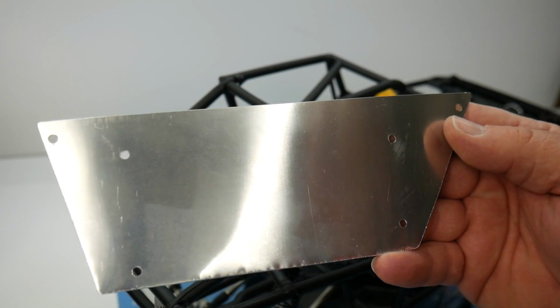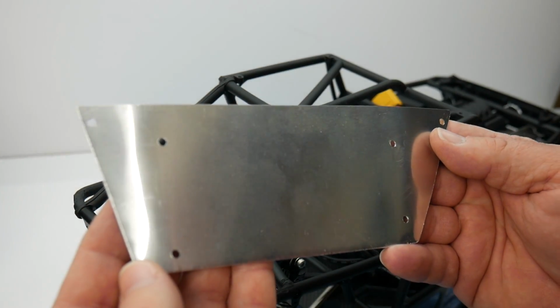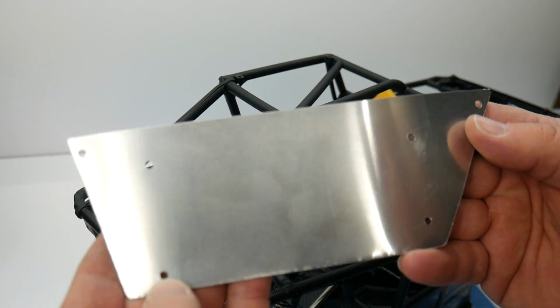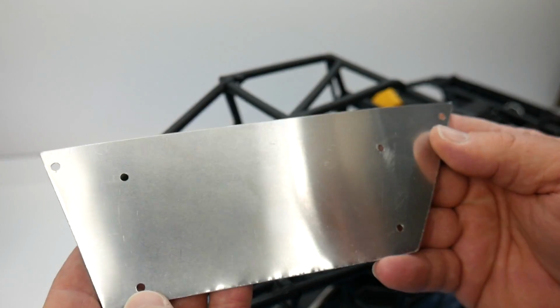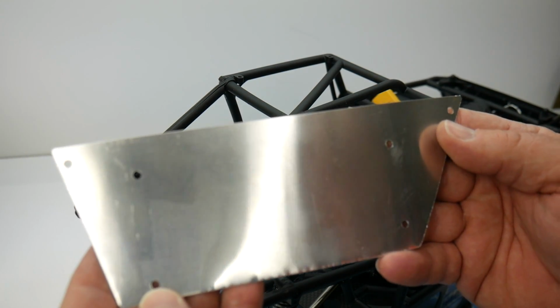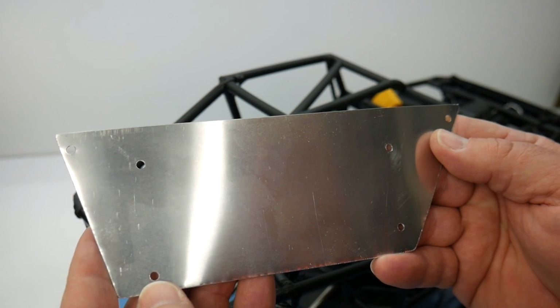All right, so I have all of the holes cut. I do like to make the holes a little bit bigger than normal, so a little bit bigger than a 3mm screw, and that way the screws are able to go straight in and you have a little bit of wiggle room if you didn't quite get the holes right. So I'm going to mount this up and we'll see the final product here at the end.